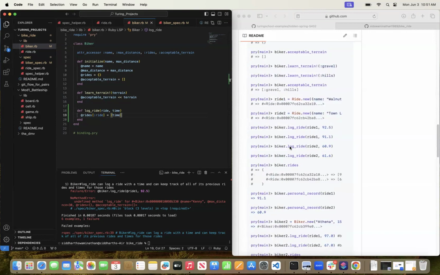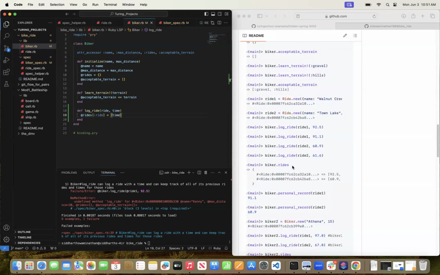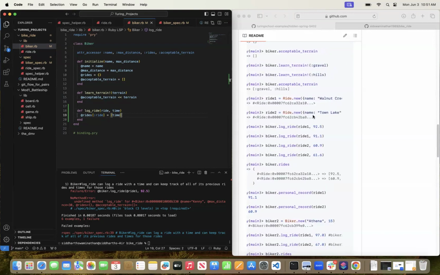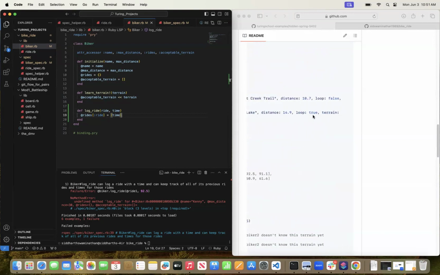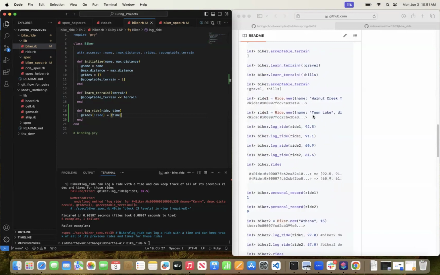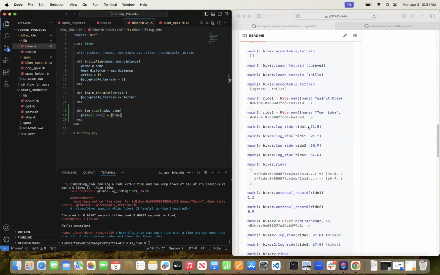So if we've gone ahead here and we've done biker.log_ride, and then we do biker.rides, we're going to see that ride2, because ride2 is associated with, let's see, distance 4.9, loop is false on this one. So what we're doing again is we're passing in the ride and we're also passing in the time.